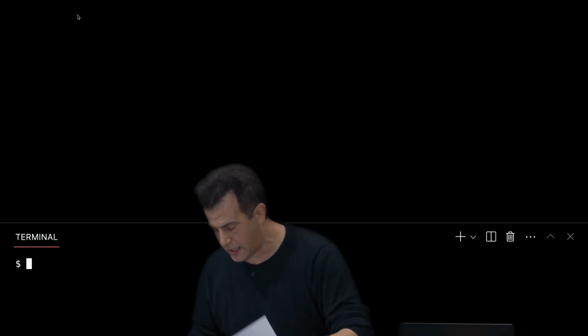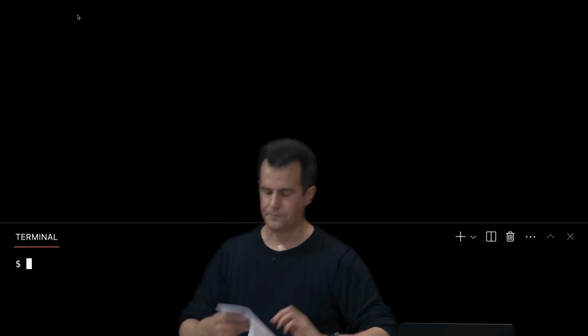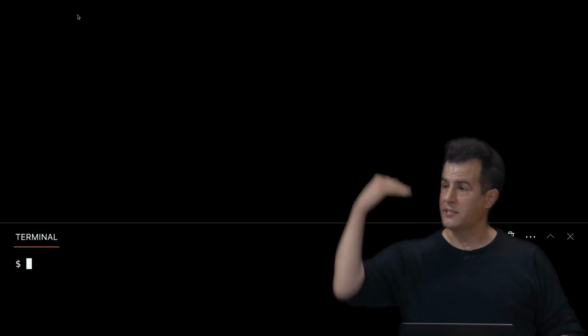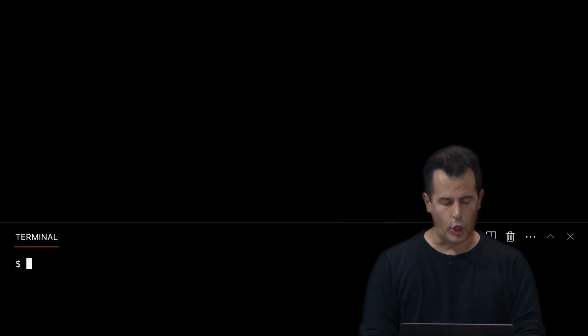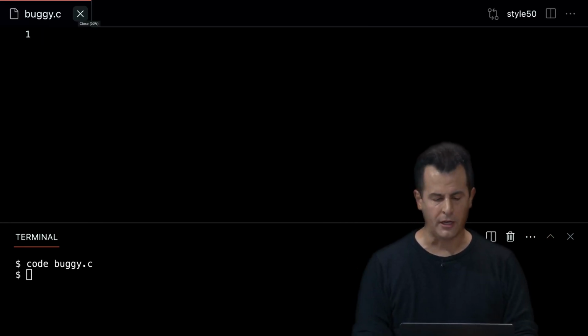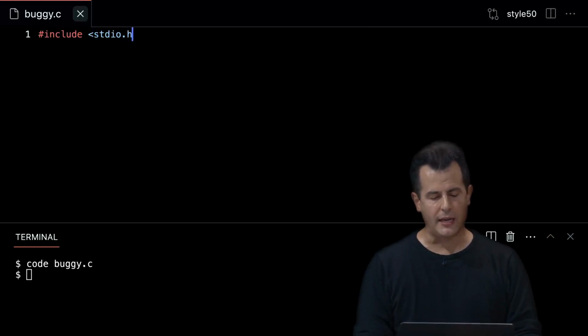We now know bugs to be all too familiar when it comes to writing our own code, and I thought I would deliberately write some buggy code based on some of the programs with which we experimented last week. So let me go back over to VS Code here, and let me propose that I do something somewhat simplistic, just like this, to print out a column of bricks of height 3. So I'm going into VS Code, and I'm going to deliberately call this program buggy.c, because I intend to do this poorly. I'm going to include standardIO.h as before, int main void as before.